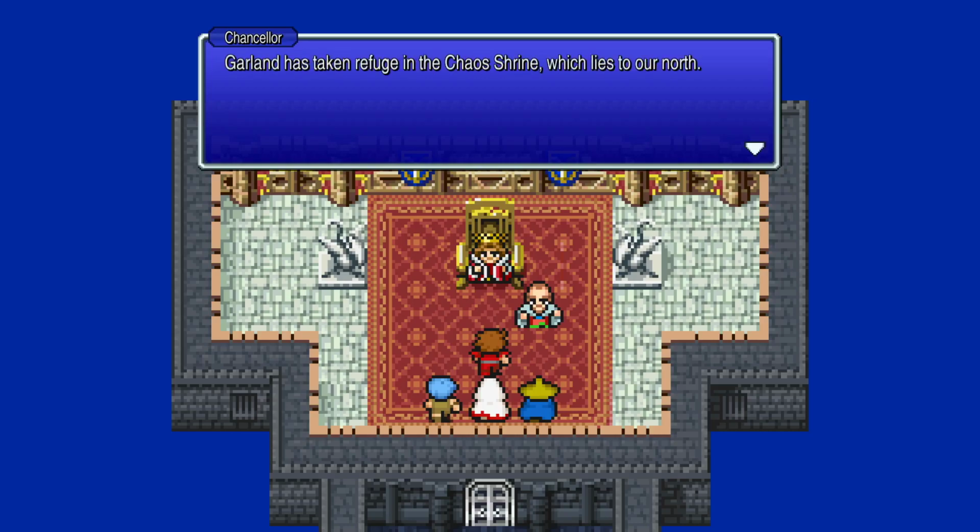Yeah. The Chaos Shrine to the north. I think the text here is very much the same as the GBA version and the PlayStation version, all that. Except for the bad font.